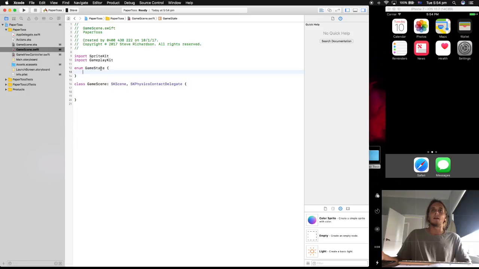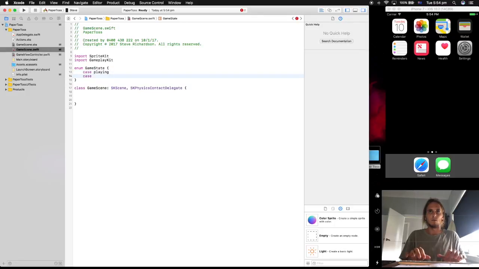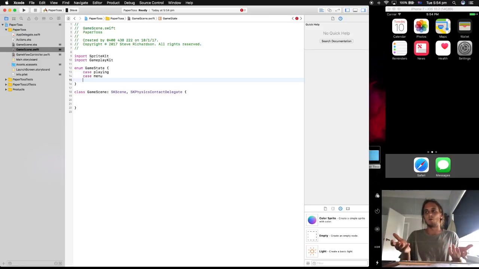All right, so I'm going to make a couple of game states. We're only going to use one today because I won't put a menu on it. We'll just skip the menu, but we'll put it here just so you understand how you can use it. Just makes life easy. So we're going to have two cases. You can have more cases. You could have tutorial. If you're going to have a little tutorial playing, you can say, hey, the game state is in tutorial mode. It's running a tutorial on the screen, or it's on the settings page, or whatever. It comes in handy in the touches began and stuff like that. So you'll see this getting used a lot.